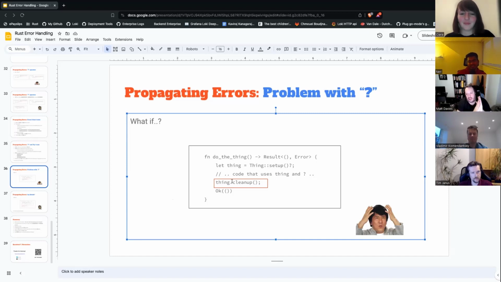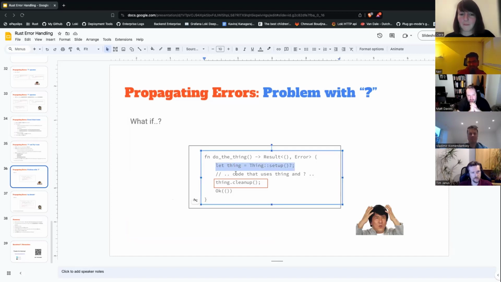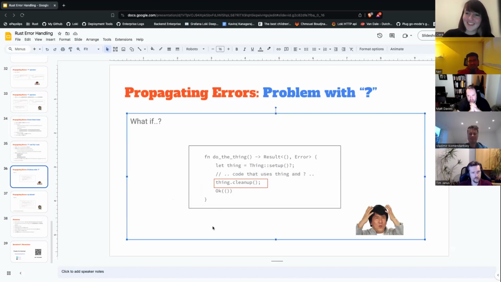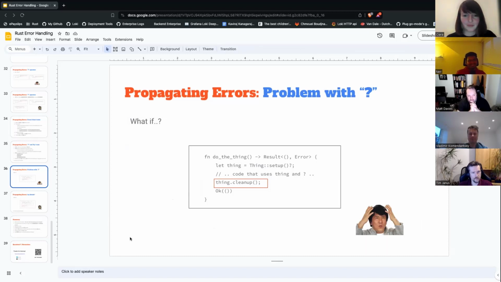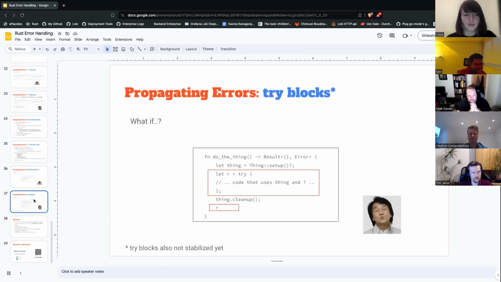Okay, so now it makes sense, I think. If this one fails, it's completely fine to return early. But if one of these fails, then okay, I see the point. Yeah, it's the code that you don't see that he's worried about. Okay, now it makes sense. Thanks, that's my interpretation anyway. That makes sense now, at least. Interesting.